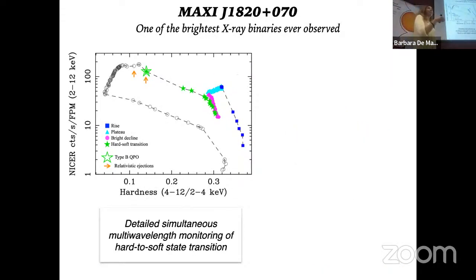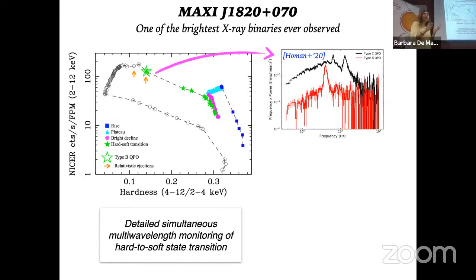But one of the main results regarding this source instead came from the multi-wavelength study of MAXI J1820. This intensive monitoring of this source allowed, for the first time, a quasi-simultaneous multi-wavelength observation of the transition, with X-ray and radio monitoring. In the X-ray, it was possible to observe how the power spectrum evolved: from a power spectrum showing significant broadband variability plus some QPO, it was observed that at the transition, this variability dropped and was substituted by a single very intense quasi-periodic oscillation.